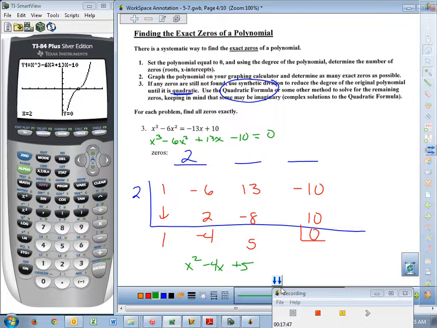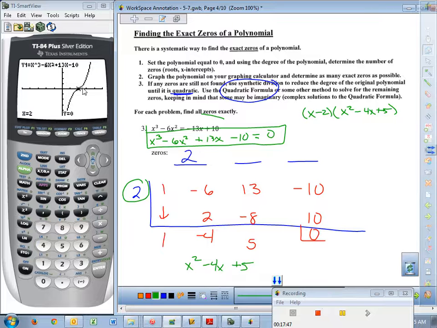I want to take a pause for a second. I want to tell you something. This is a root, correct? That means that x minus 2 is a factor, and when you factor out an x minus 2, you'd get this. If you expanded this out, you would get this back for your polynomial. We just factored out x minus 2 because we already knew that 2 was the root, so its factor is x minus 2. If you took this times this, which is what we got right here, you would get that. Sound okay?